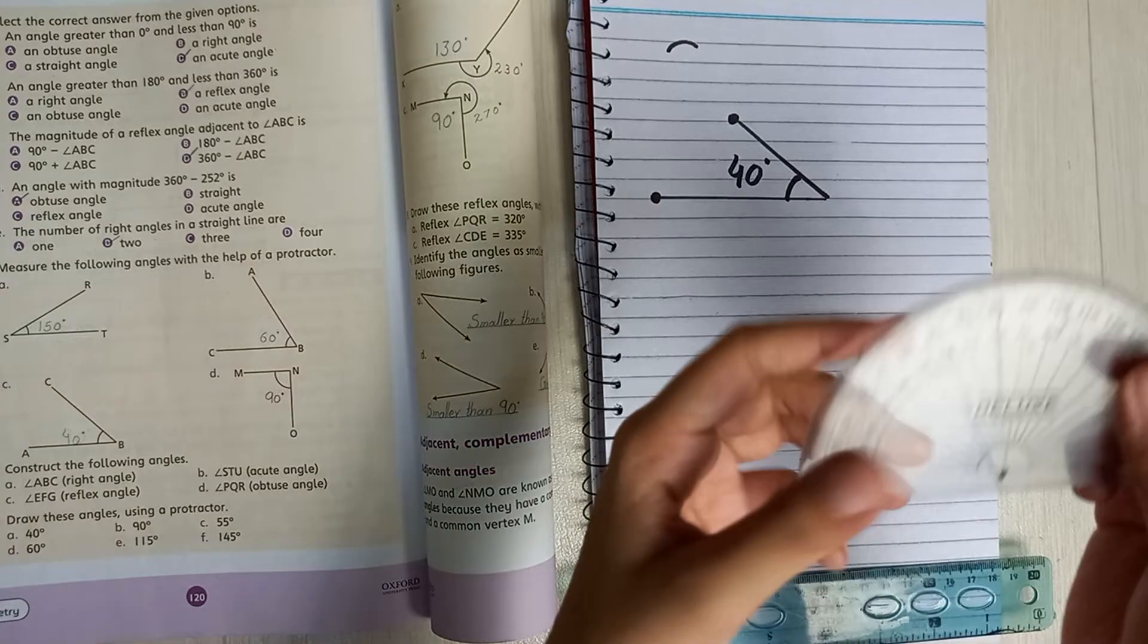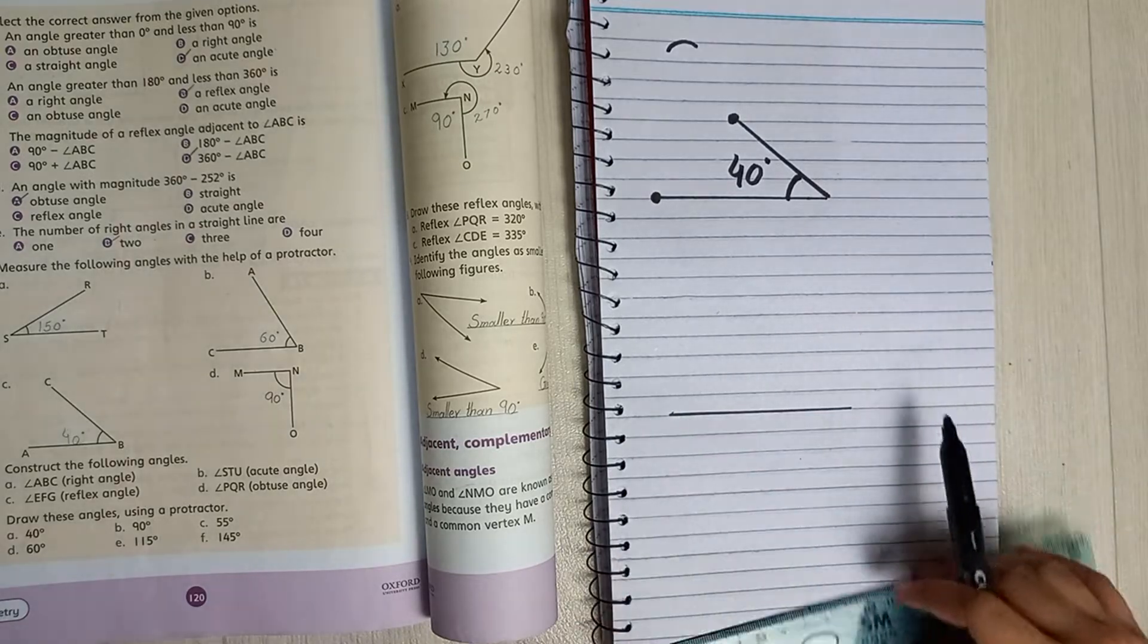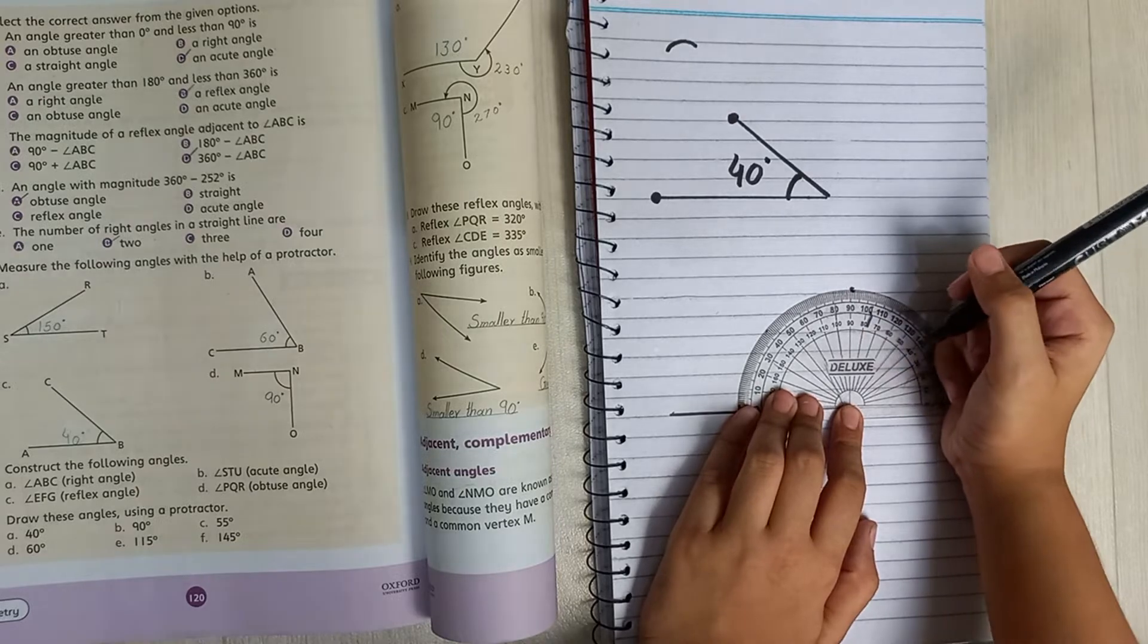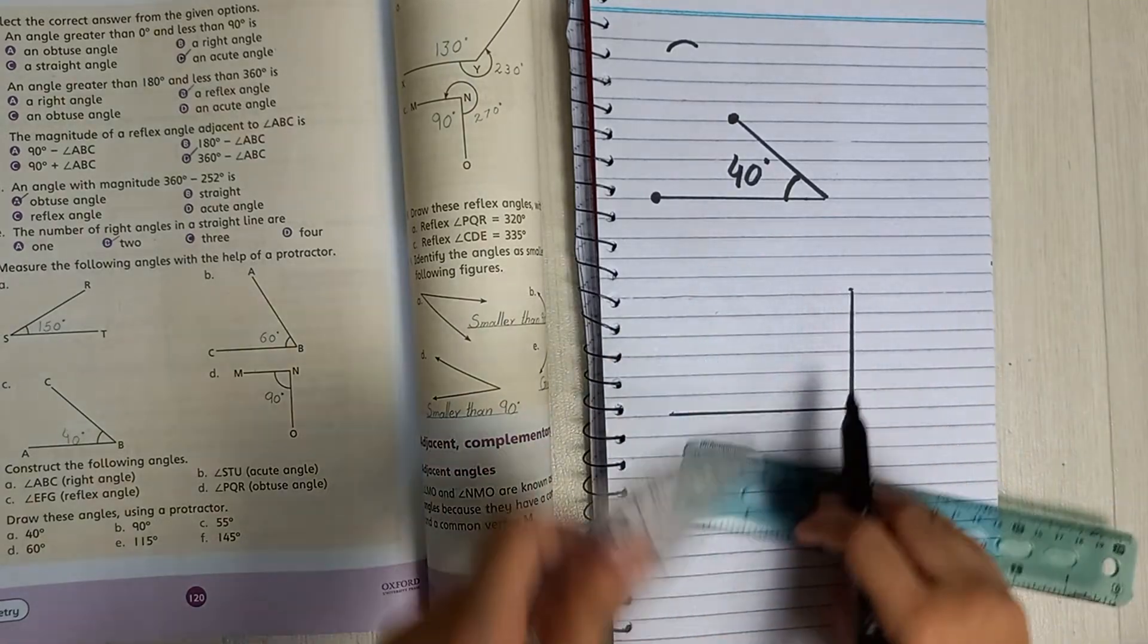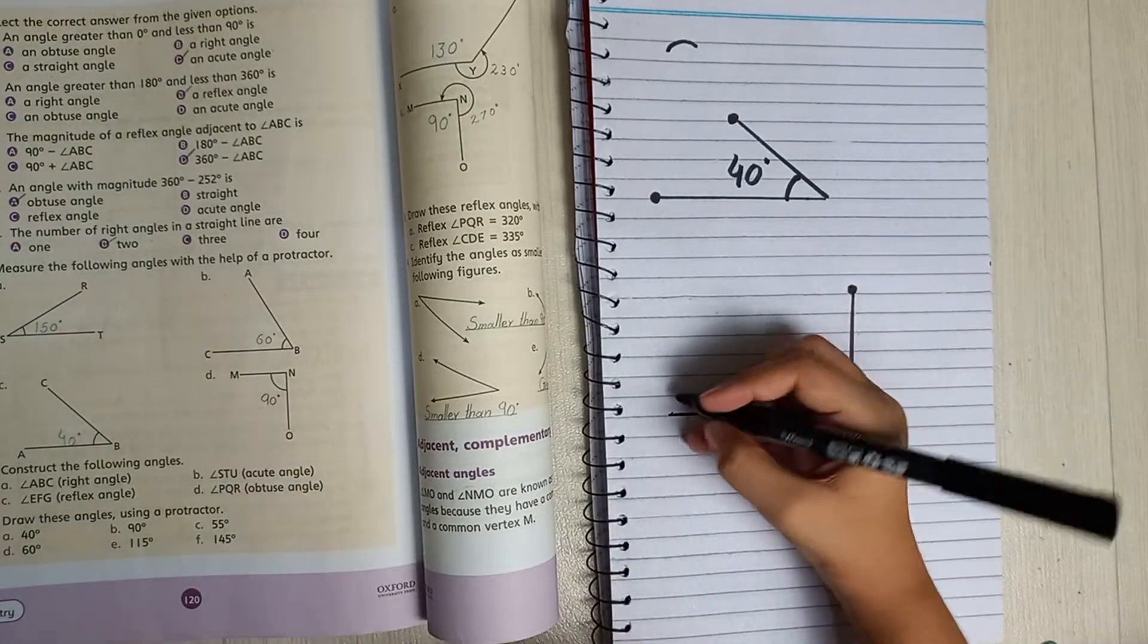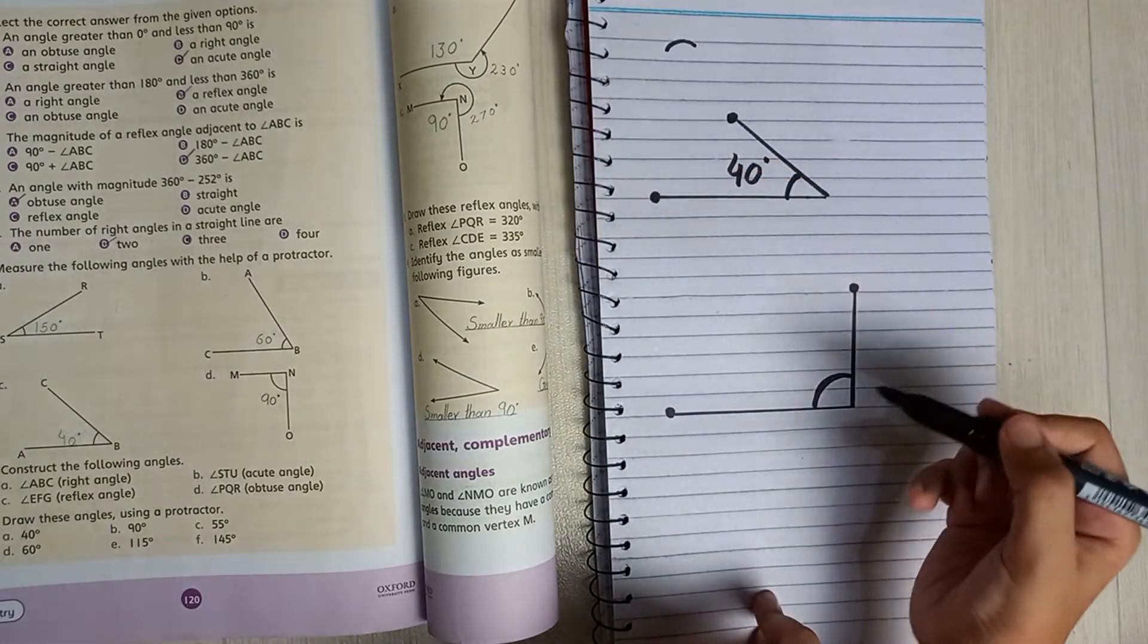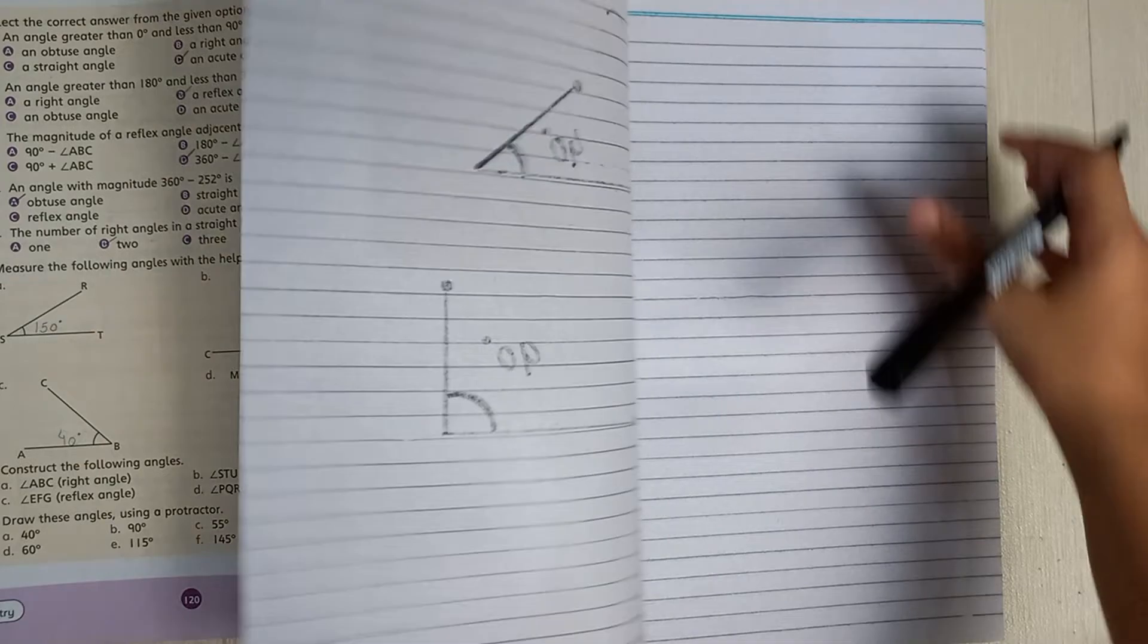Now let's go to part B, which is 90 degrees. Let's see if our angle has 90 - right here in the middle. Draw a line. Put your D scale right here because you're using the outer boundary. Then you draw a line. I like to do work from this hand, that's why I do everything this side. You can do it how you like.